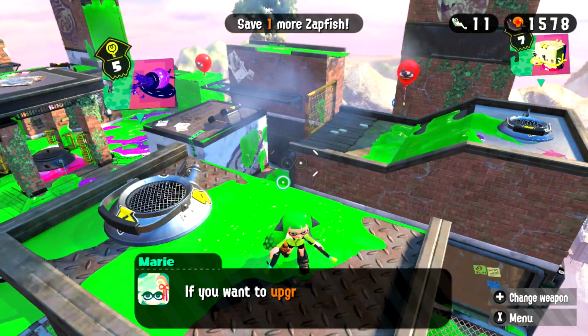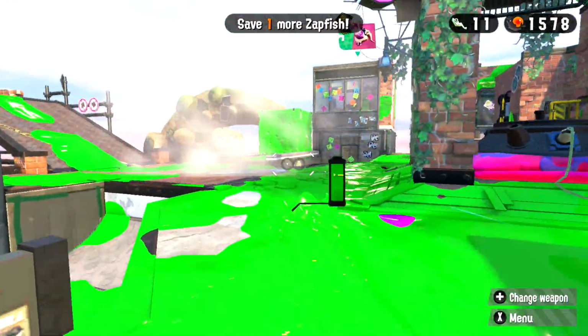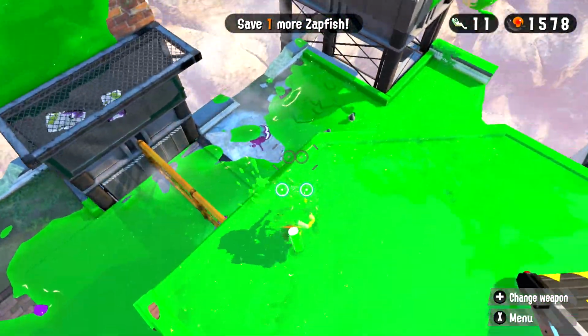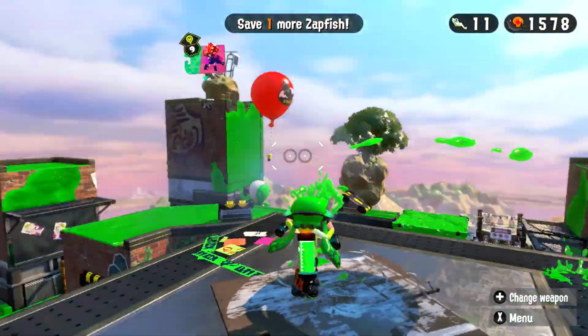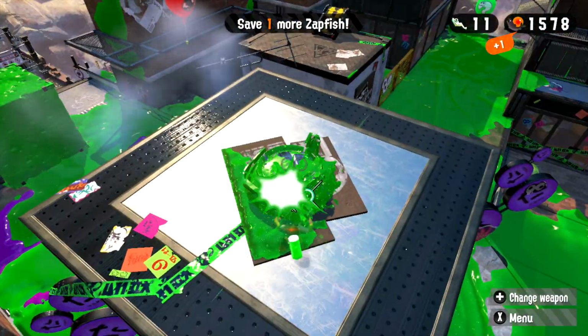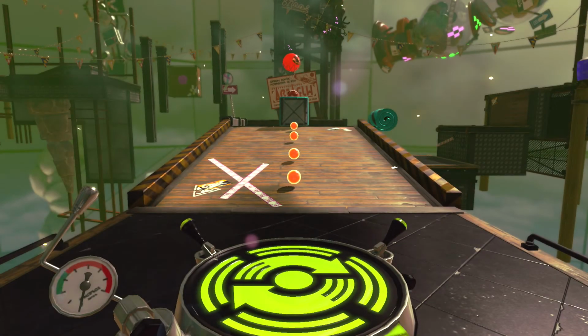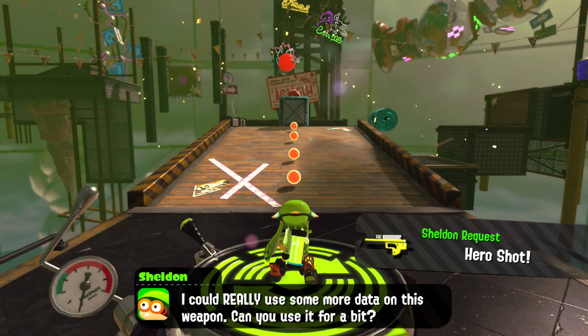Wow. How do we get there now? I'm speculating it's over there. Oh, maybe like that. Let's go. The Sheldon request. We're not playing with the dualsies. We're not playing with the dualsies, guys! Oh. Eh, hero shot. Sure, it's the vanilla.